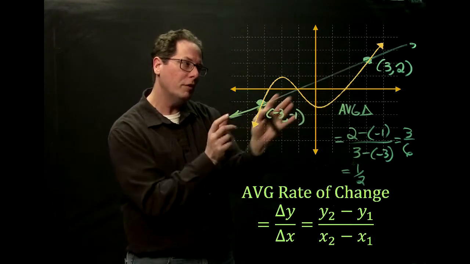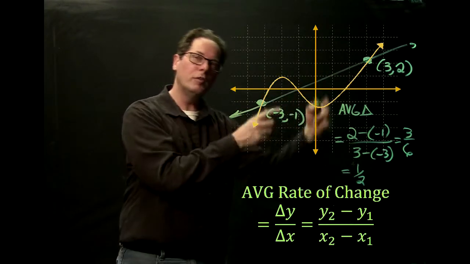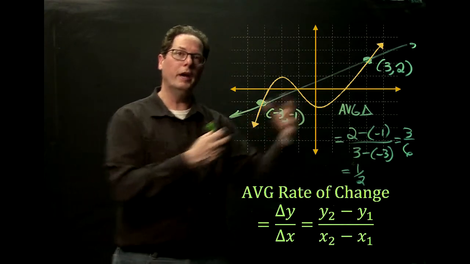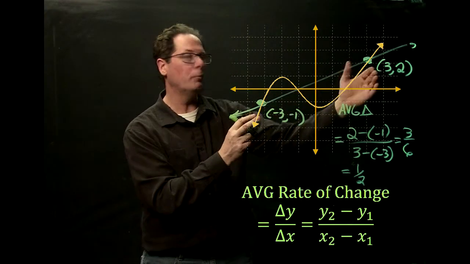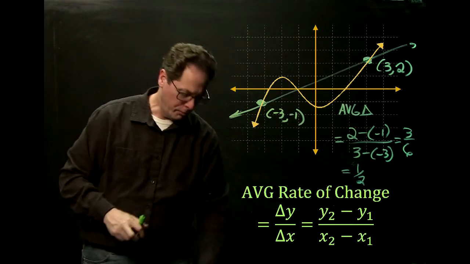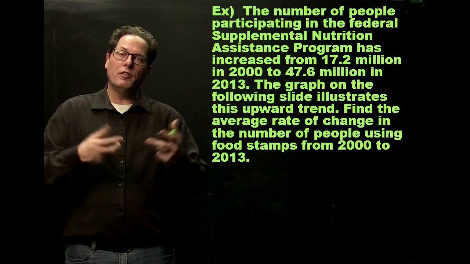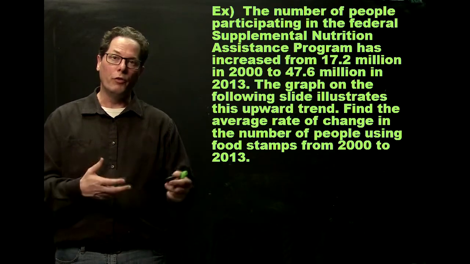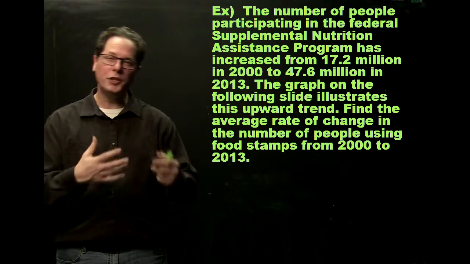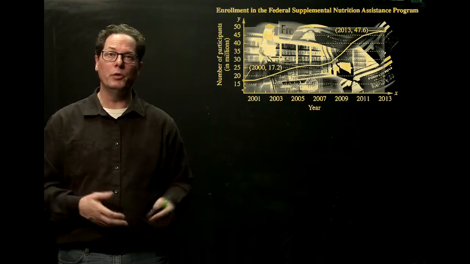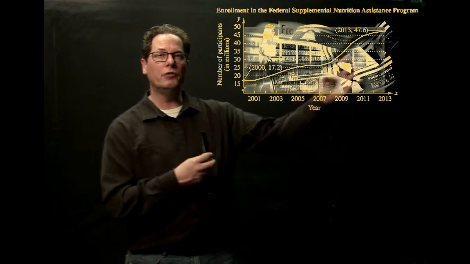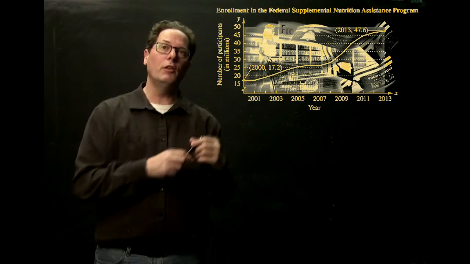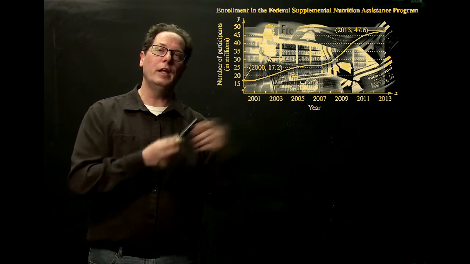So it has a positive increase, although we can see that there are times where it actually has a negative slope or negative decrease. But on average, this function between this point and that point has an average slope of positive a half. So you might want to say, what is the average change in the number of participants over that time frame? Kind of like average change per year is what we want to compute. So the average rate of change from the year 2000 to 2013 would be a change in the y coordinates divided by the change in the x coordinates.